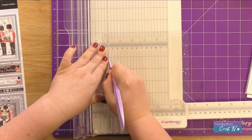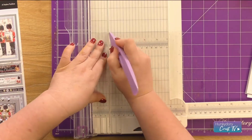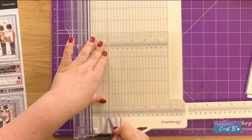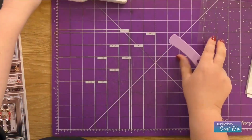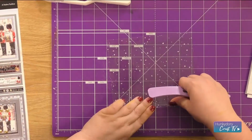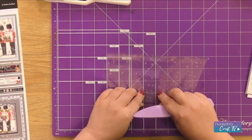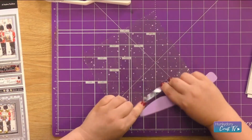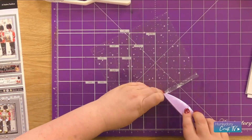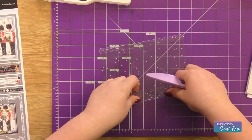So 1/2 inch, score, 1 inch, score. And this will create a simple box front. So we're just going to fold these lines in and give them a good burnish. And the same on the other side.